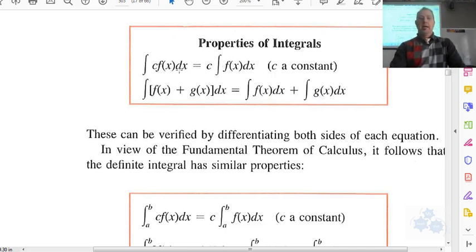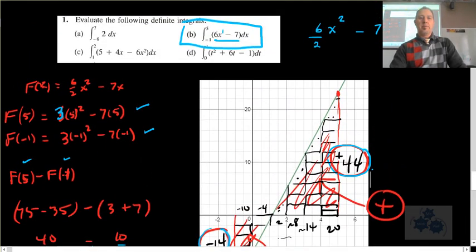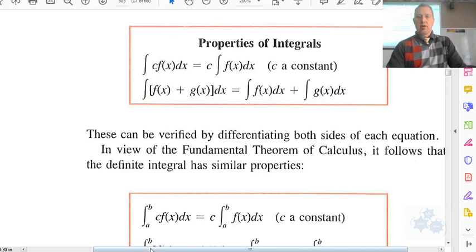Okay. Another property is if you have two separate functions and they are added together, you can treat them as a sum, as one function, or you can split them up. And really, that's what we're doing for all of these ones that we did up here before. So you see this right here? That's like function 1, subtract function 2. And that's really what we do anyways. You don't even think about it. So we evaluate them separately. Okay? That's all it's saying. So that's not really very earth-shaking.